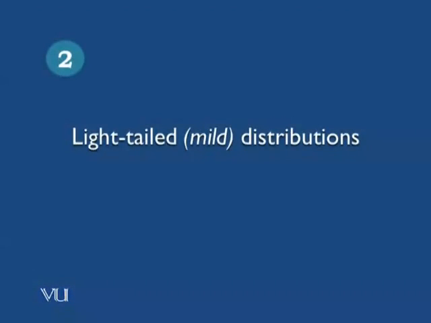Let's now talk about the light tail distributions. So remember, these are the distributions which belong to the world of mild randomness. And these are very commonly studied in statistics courses. We're going to cover some of them which are relevant to our field of study, which is network performance evaluation. In a future session, we're going to talk of heavy tail distributions, which are distributions which belong to the world of wild randomness. But let's start with light tail distributions.